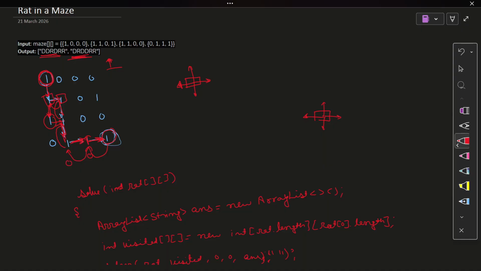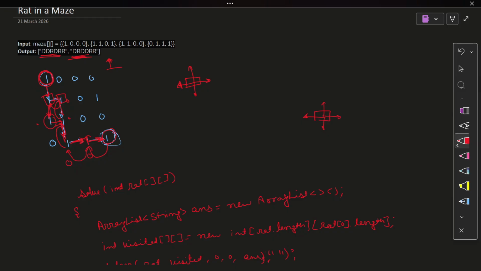Suppose from here it will go here. Then it does not have any options: up, right, bottom, left. Then it will mark as 0 here. So it will come here, then it does not have any path, it will go here, then mark as 0. Everywhere I will mark 0 in the visited array.